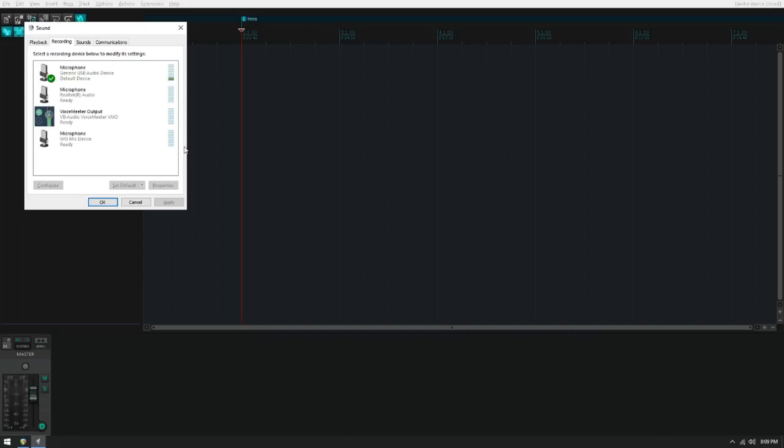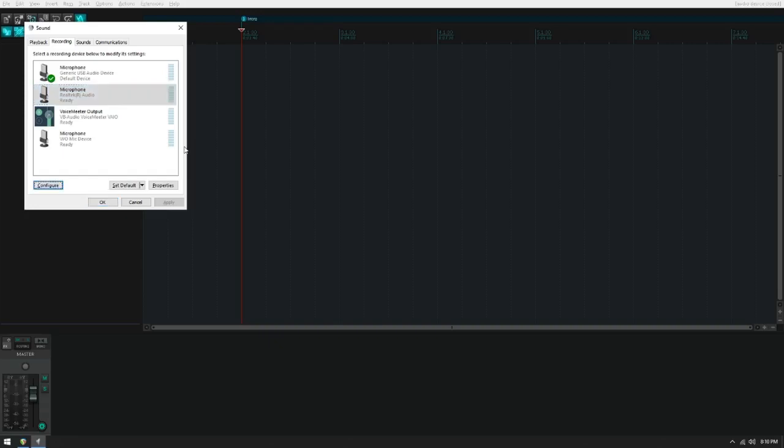Now you have got a list of recording devices. In my case I have about 3, but if you have any other external devices, you will be presented with all of those. What you have to do is select the device which you plugged your keyboard into. In my case, it is the microphone high definition audio thing, microphone generic USB audio, no, this is my USB microphone, microphone Realtek audio. Oh yeah, this is the device which I was talking about.